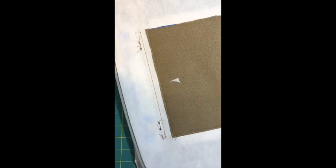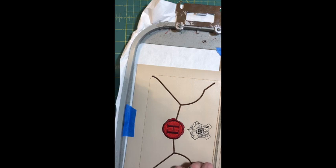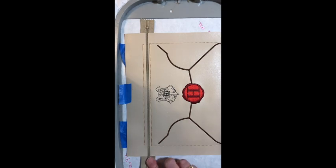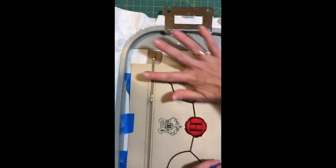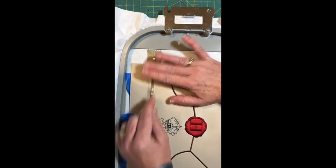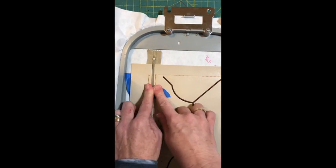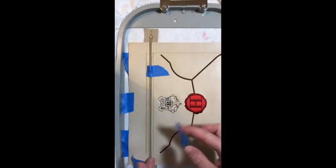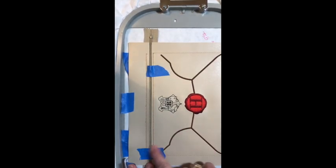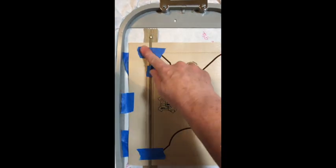There we go. All right, now we have to move our zipper head because we are about to do the zipper stop stitches. So I'm gonna take this piece of tape and I'm gonna move my zipper to about 1.5 to 2 inches from the other end, and I'm going to tape, because we know I don't like metal around my machine, we're gonna tape that down. Also, since our machine is going to be going across this open zipper, I don't want it to catch on my vinyl, so I am going to throw a little tape right there.